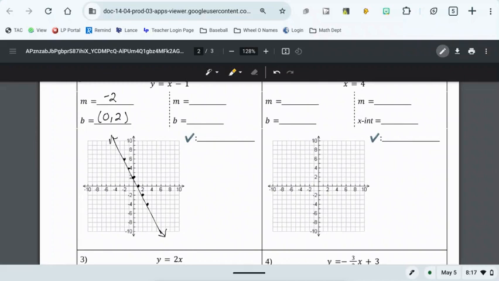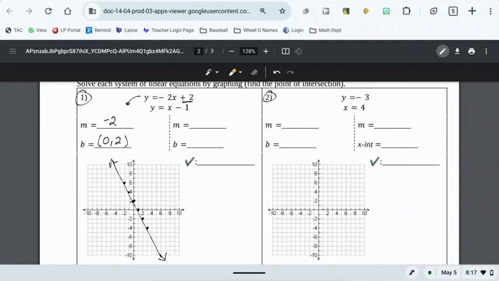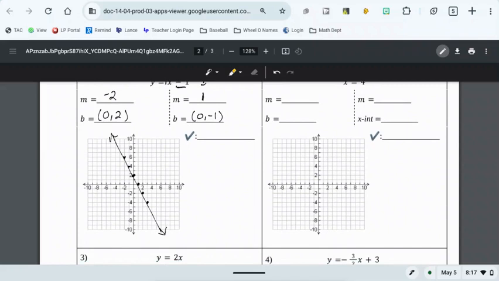All right, let's take a look at the second equation. We're going to put the information on the right. So there is nothing in front of the x, which means it's an invisible 1. So our slope is 1, and our y-intercept is 0, -1. So we take a look at our y-intercept. We go over 0, down 1. And our slope of +1 means we go up 1, over 1. So that's where our first point is. And notice that right away, that's our solution. That's where the lines cross.